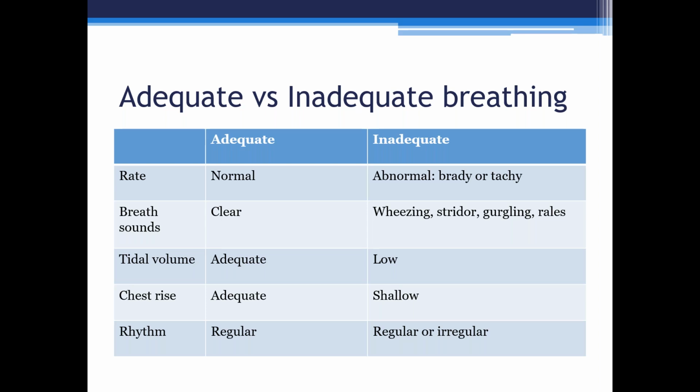So if I walk up to my patient, their rate is good, so in between that 12 to 20, their breath sounds are adequate and clear, and they're able to speak in full sentences. You're seeing good chest rise with that patient. You're also seeing good color as far as skin condition goes, and they're breathing at a regular interval. Chances are I probably don't need to aggressively attack any type of airway intervention. Now on the right side, if I'm looking at any type of inadequate findings, then I might have to intervene with some type of airway intervention, whether that's oxygen therapy, assisting ventilations, or inserting an airway adjunct.